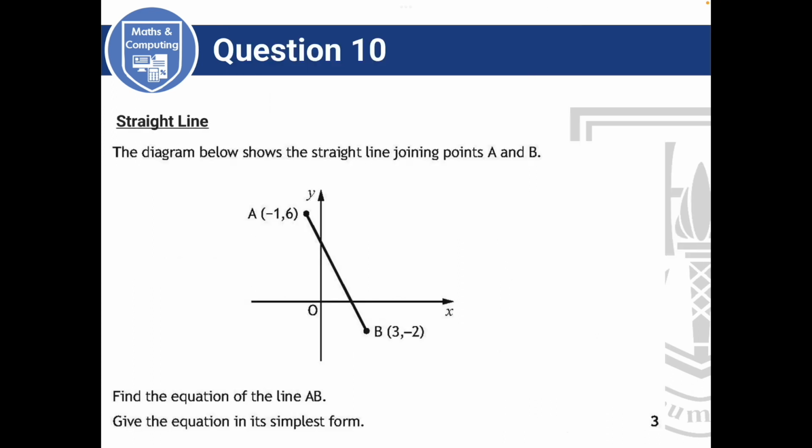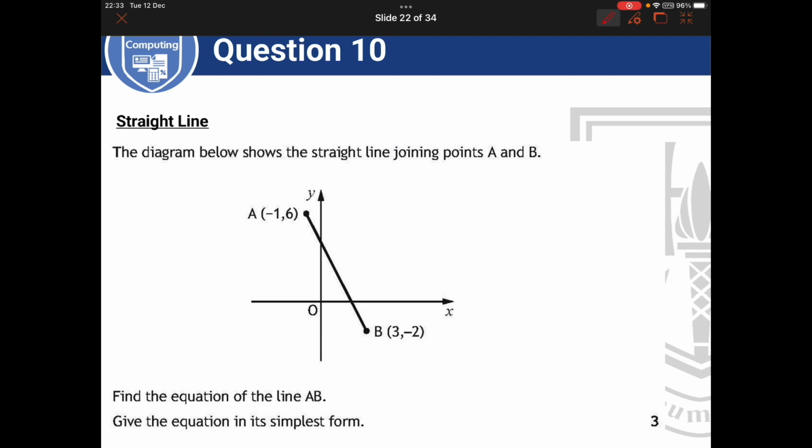Okay, question 10 is a straight line question. So there are lots of different ways we can ask a straight line question. Quite often they're given in a context. Sometimes the coordinates are just written. This one has a wee diagram, but really we've just been given two coordinates and asked to find the equation of the line that joins those 2 points. So because there's no context, it's just an x and a y axis, this is really just a straightforward straight line question.